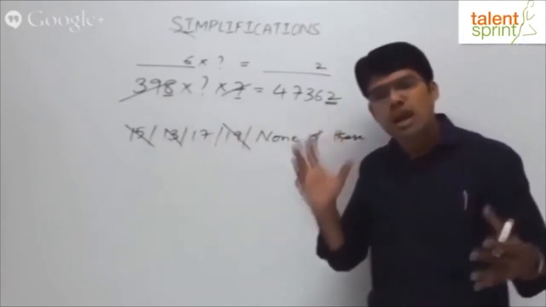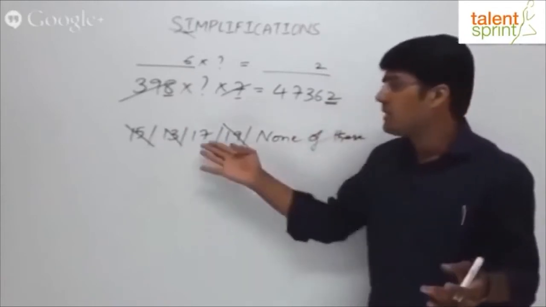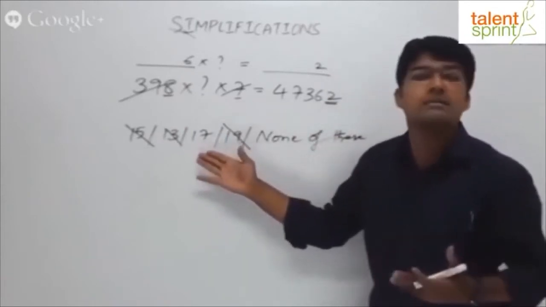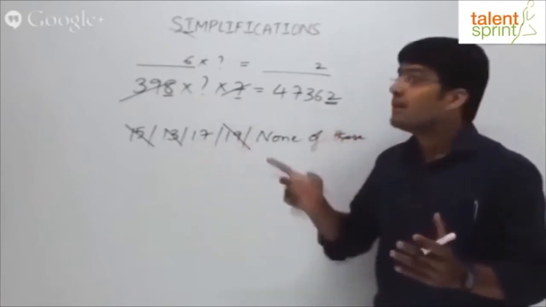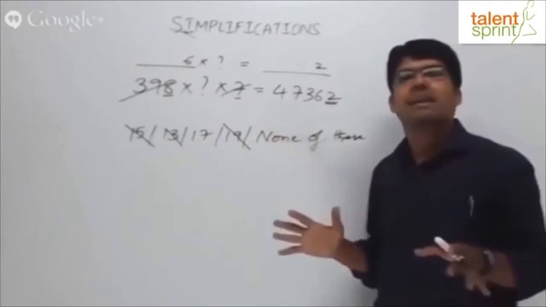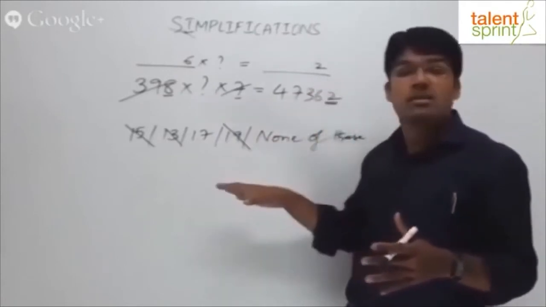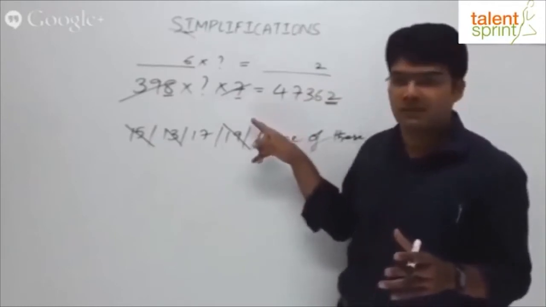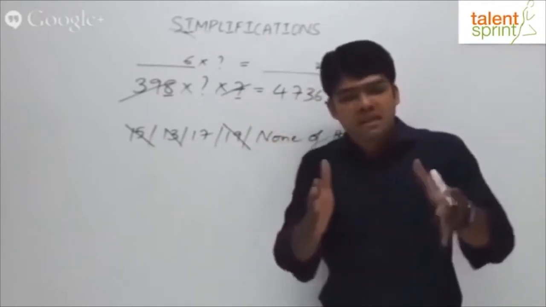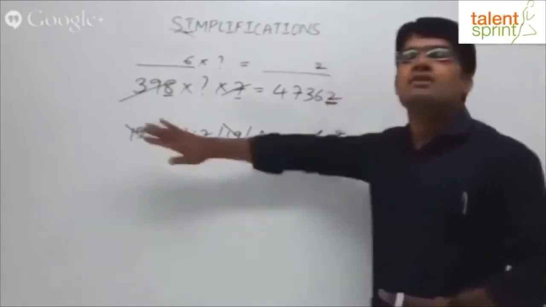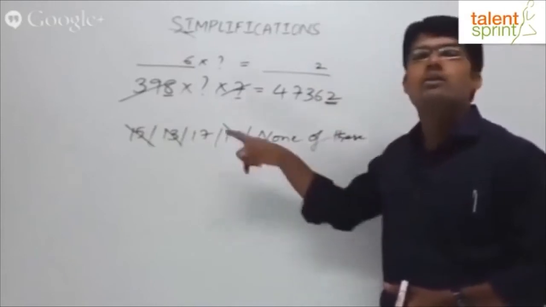If at all you have a different thinking, mark the fifth option, because even that may be correct. Who knows? It may not be 17. It can be 27. It can be 37. It can be 47. Mark the fifth option. But then try to understand, solving the whole question here doesn't make any sense. So if your idea is to get the right answer always, I would say leave such questions. If you don't want to take a chance, if you are that candidate who always completes the question, then I would say leave this. There is no point in getting 1 mark in 2 minutes. Either leave it or do it in a smart way.